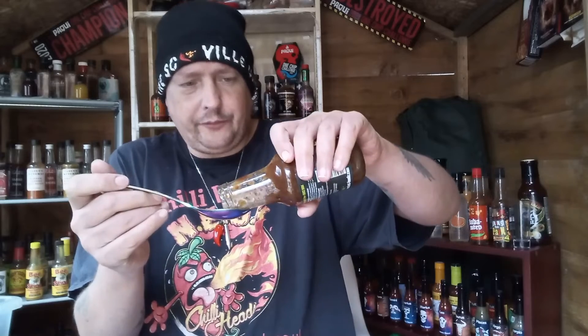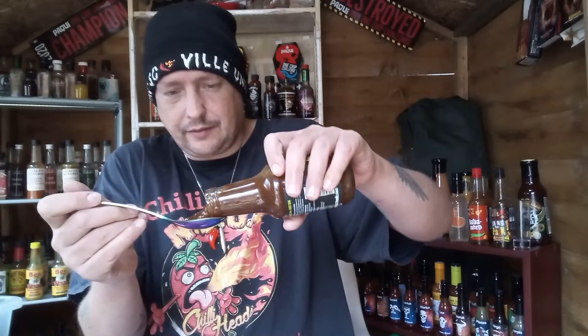I'm going back for a third spoon, that's how much I'm enjoying this. I've got to put this down before I devour the whole bottle. I do believe they do a smoother variety — if you don't like chunky, there is a smoother variety on the website. Oh, a bit of apple skin!